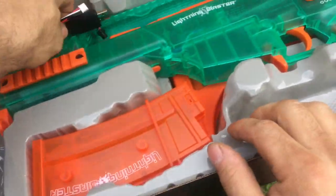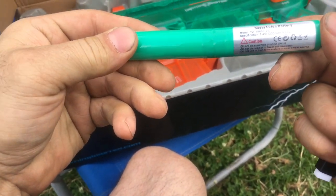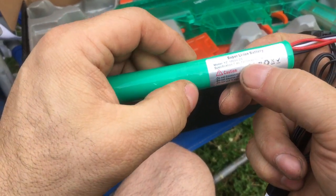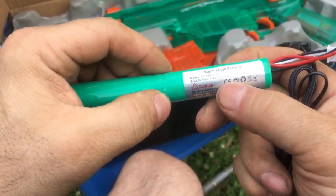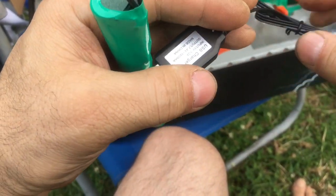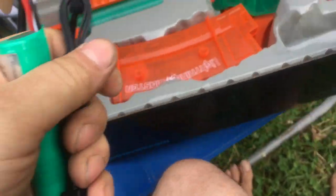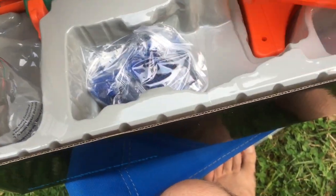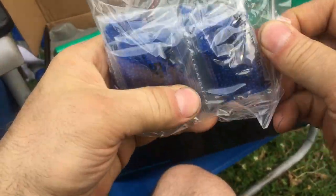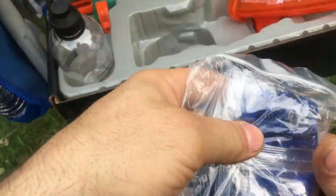Grow your balls in there — he said it, grow your balls. Look at this, it's two 1850s. Think of that, 1300 — they can't even give you 2000s. There's your charger. No balls — oh, spoke too early. Unfortunately I don't have any grown balls. I have adult balls but not grown balls.